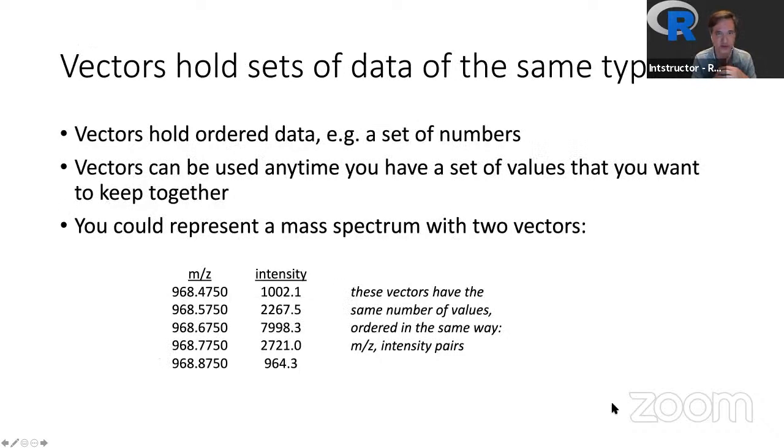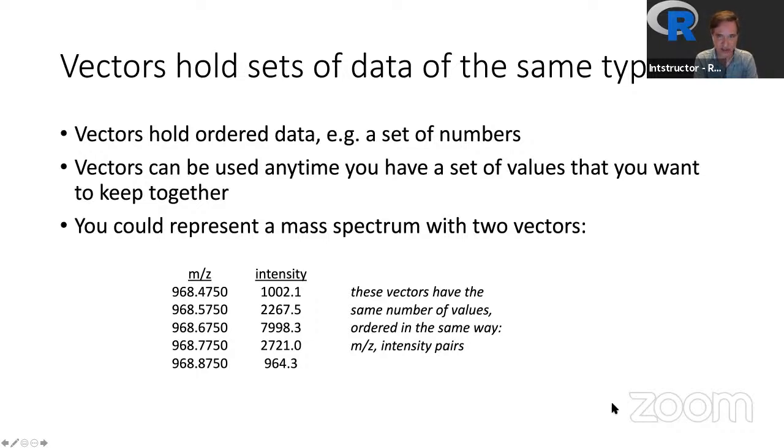So first of all, vectors hold sets of data. And in particular, these types of vectors all need to be the same type. What do I mean by that? Well, if you're holding numbers, everything inside of that vector has to be a number. You can also hold words, for example. Those are sometimes called characters or strings. Inside of vectors, you can't mix characters and numbers together. So essentially, if you're holding a vector, it has to be all the same type. And typically, we're dealing with numbers. That's what we're usually going to be working with.